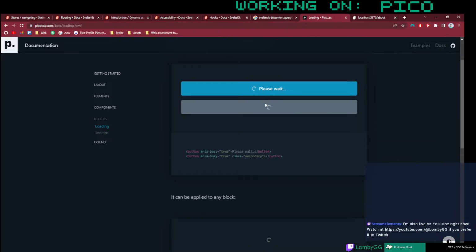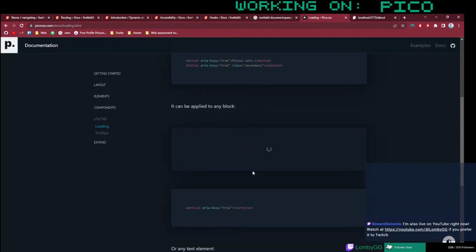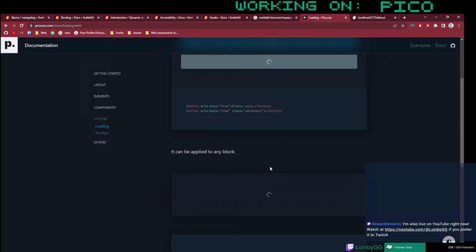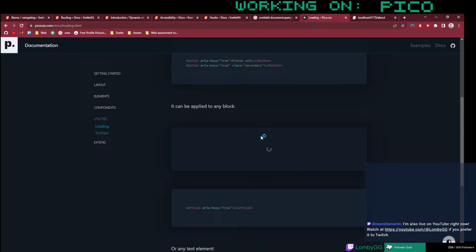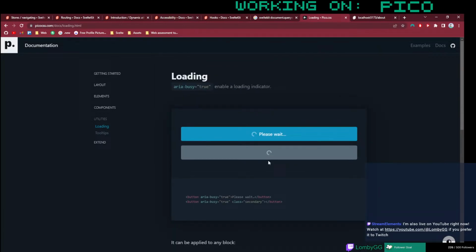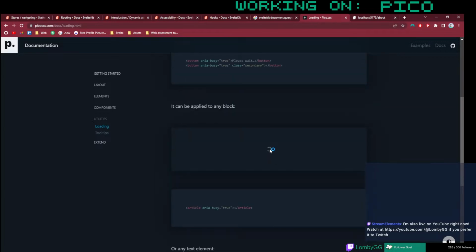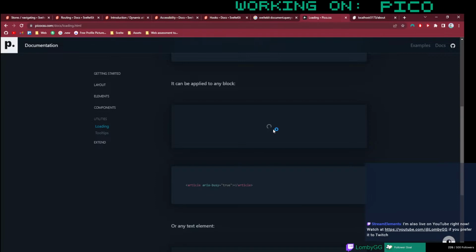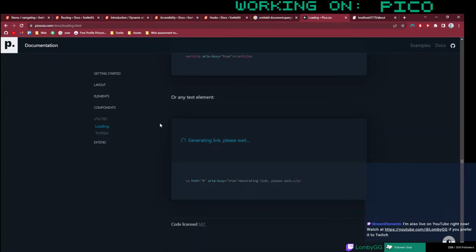We hopefully don't need that very much. Oh, that's weird. We don't get it here on these buttons, but on this our cursor has the loading icon as well. They're not going at the same speed, are they? No. Or on any text element as well. That's quite nice to have.